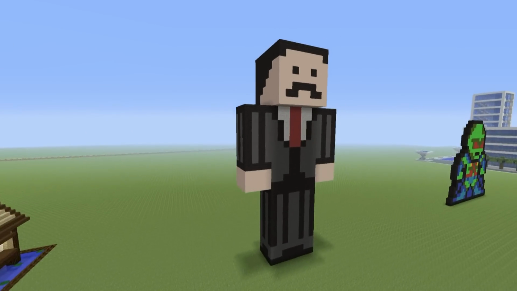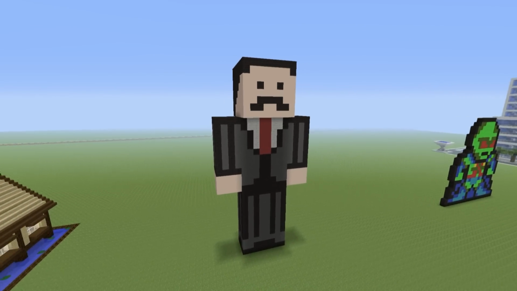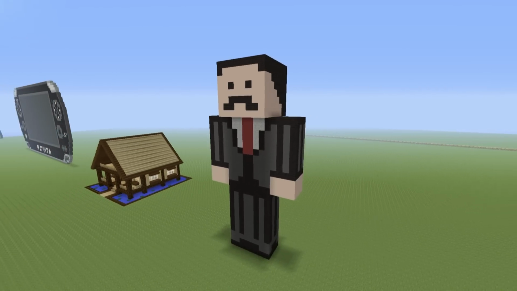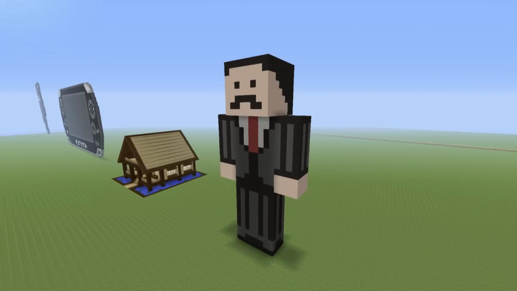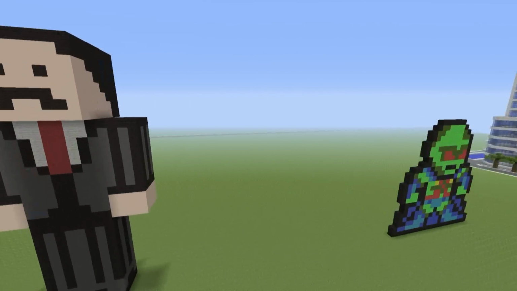Moving on down here, we have a YouTuber. This is Mumbo Jumbo, and I believe the last YouTuber that I'd made in statue form. If you guys want to make him, you guys can check out the exclusive YouTuber statue tutorial playlist. It's actually called that, the exclusively YouTubers statue playlist. You guys can find him there. I really like this skin, by the way. It's quite nice. It's quite simple.